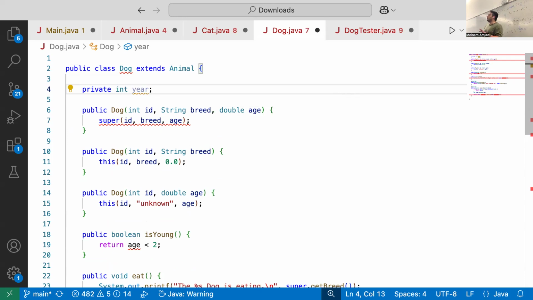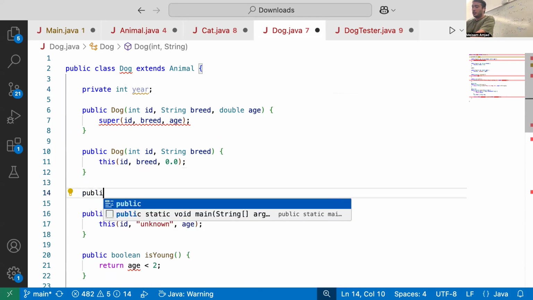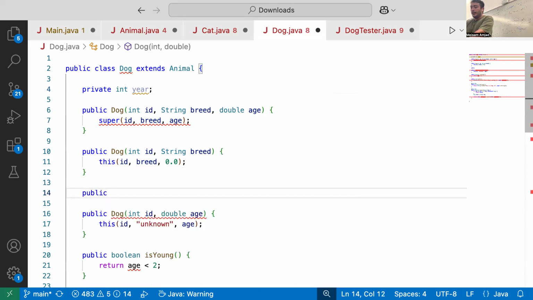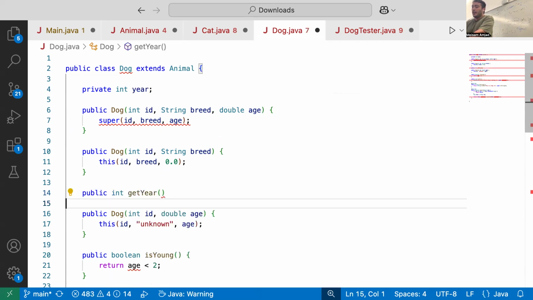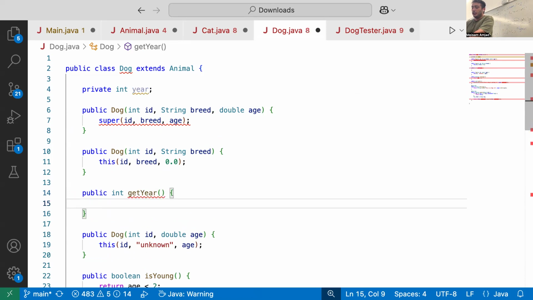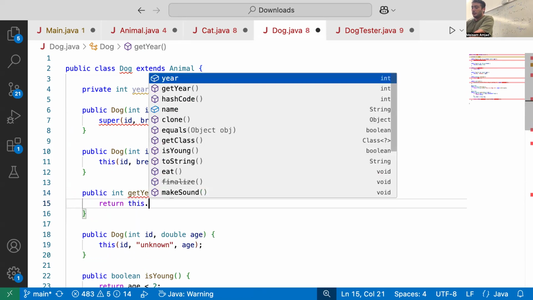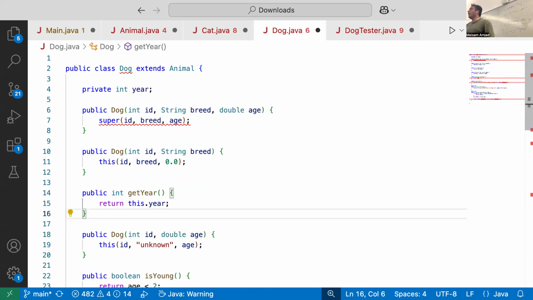That means I do not want other people to be able to see it. I can provide a getter method for this. I can just say public int getYear, and then I can return this.year. Okay, are you following? So I can just do this.